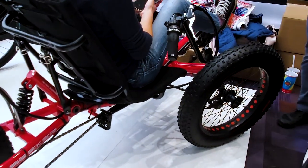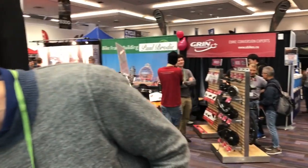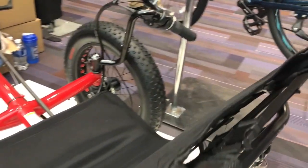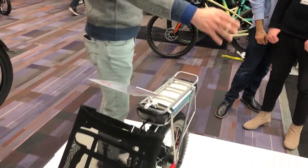These tricycles are symbols of a sophisticated conversion project that we can do using our conversion kits. As you can see, this is a rack battery and a rear hub motor kit we can add to a recumbent bike. We have over a hundred different configuration customizations on conversion kits for rear, front, or mid-drive motors and different battery placements.